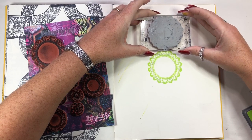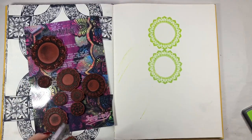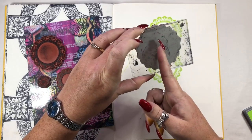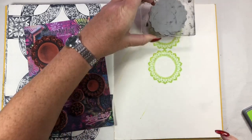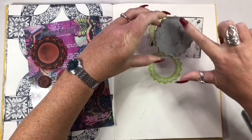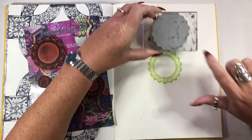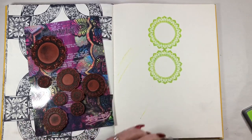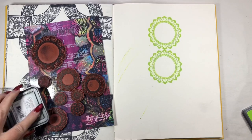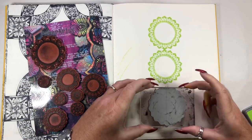And if you wanted to, now I don't, but if you wanted to, you could draw a straight line down your page, and you could draw a straight line down your block that you could then match up. Okay, so you could go down the middle of your stamp once it's on there, just with an erasable pen, and you could do a straight line down the center, and then that will keep you on track. I don't tend to do that. I don't tend to worry too much if they don't line up perfectly. Of course, if you want to, you certainly could. There are tricks to it.